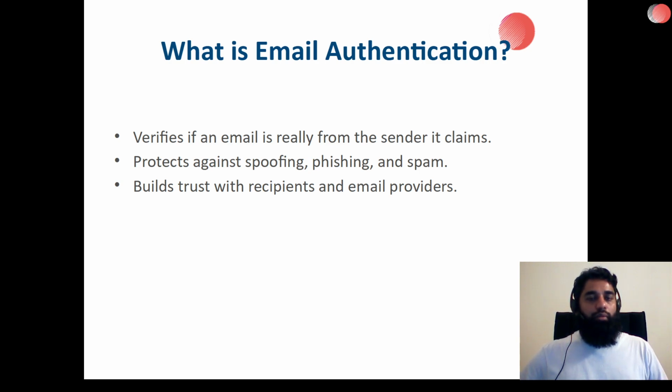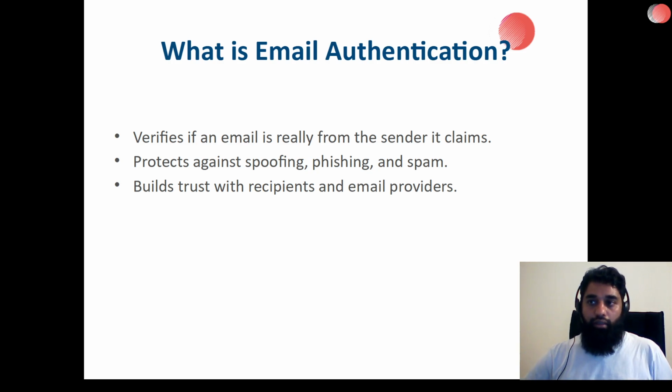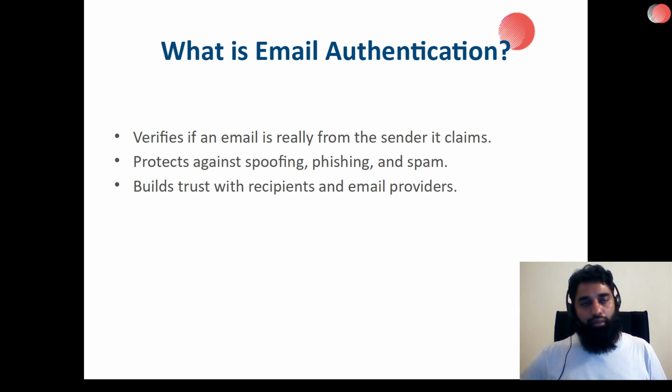So, what is email authentication? Think of email authentication like checking someone's ID before letting them into a secure building. It verifies whether the email really came from the sender it claims. It's a way for the email system to check: are you really who you say you are? Did you tamper with the message? Should I trust you? Without authentication, attackers can easily pretend to be someone else. Authentication protects users, prevents phishing, and builds trust with mailbox providers like Gmail and Outlook.